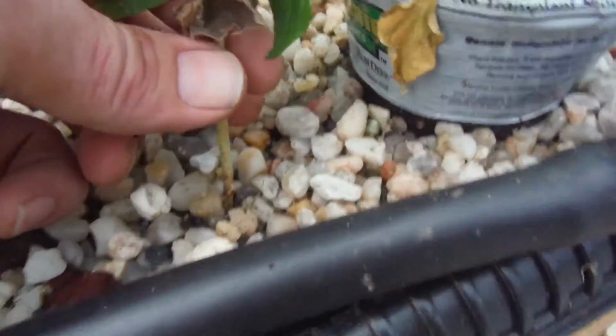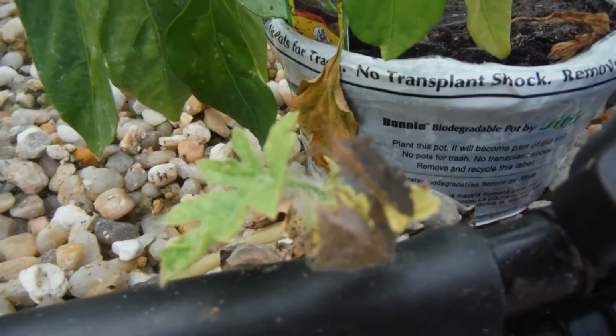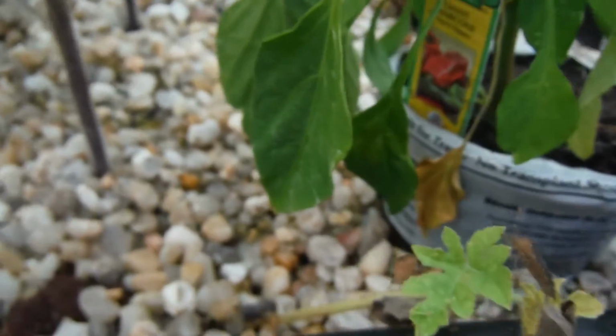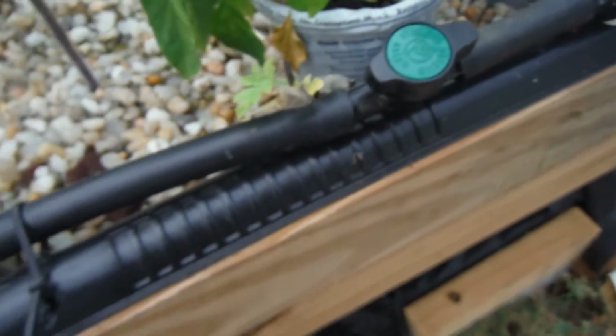My watermelon kind of fell over here. As you can see, the roots are right there, so I'm thinking I might need to pull him out and replant him, but he's got a stink bug on him. Wacky, I didn't even see that guy. Focus. There you go. Goofy little stink bug. That's weird. I don't think I've ever seen a stink bug down here in North Carolina, but I have now. But anyway, I'm thinking I should probably just go ahead, pull this guy up and replant him and see what he can do. Yeah, so that's my plan anyway.